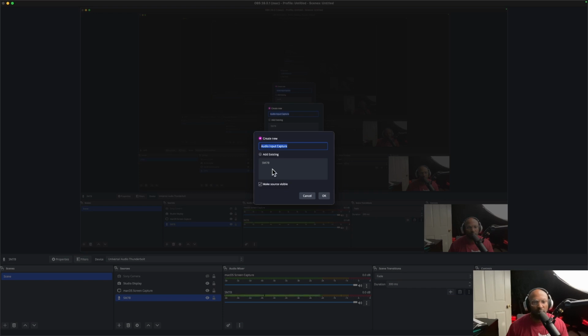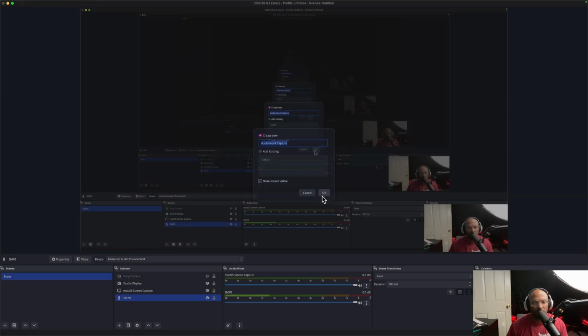So I'm going to hit the plus sign down here. And then I want to do audio input capture. And then I'm going to say create new audio input capture, and hit OK. And then I'm just going to select Super Hindo microphone.